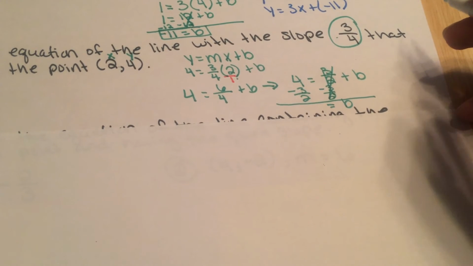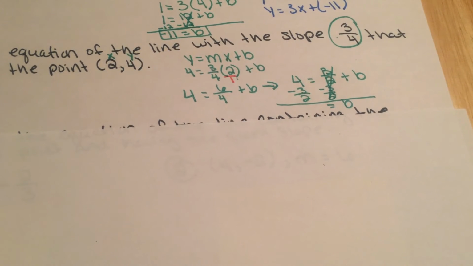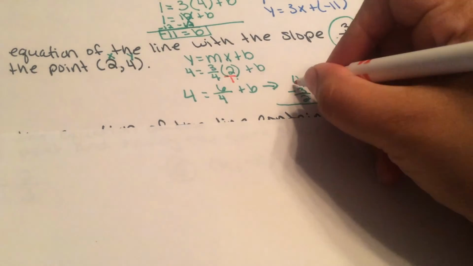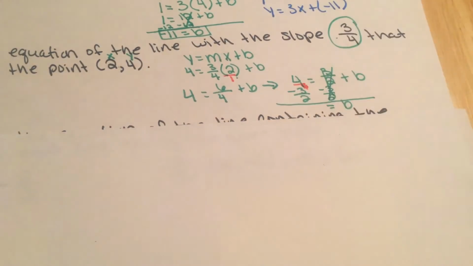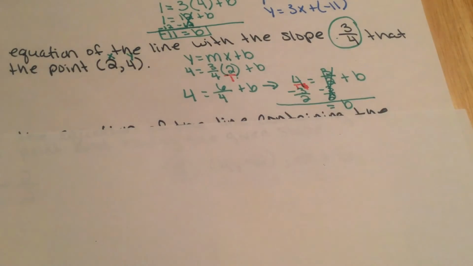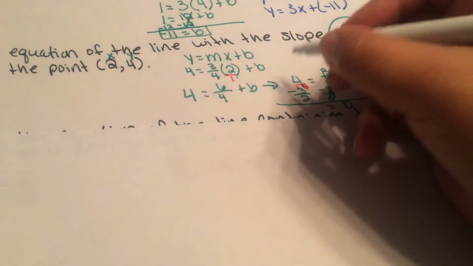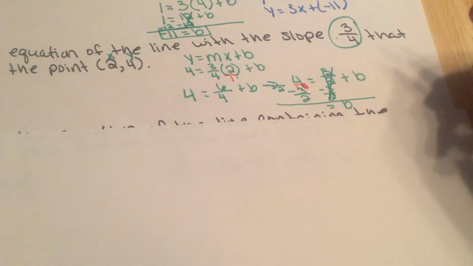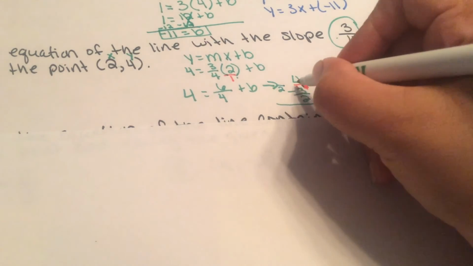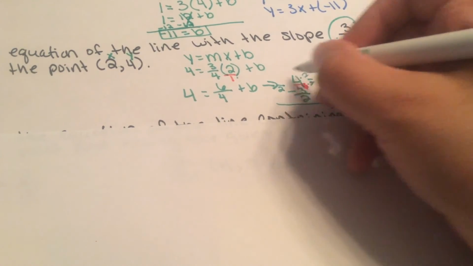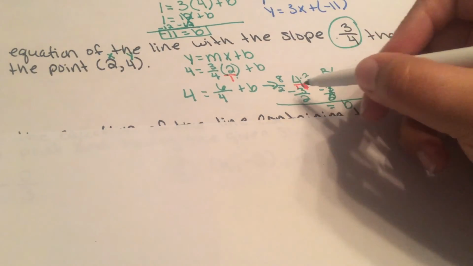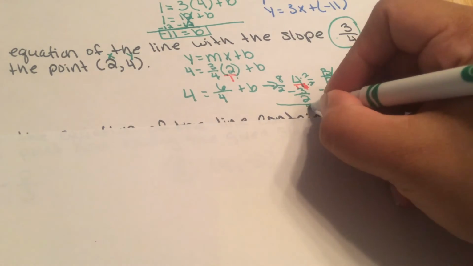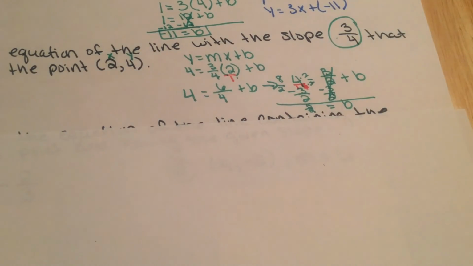Well, when we subtract fractions, remember, we have to have common denominators. This is having us recall all of our fraction rules. So that 4 actually becomes 4/1. You can't see my denominator. There it is, 4/1. And to make them have common denominators, I know that common denominator would be 2. So I have to multiply my 1 by 2 and my 4 by 2. So that gives me 8/2. 8/2 minus 3/2 is 5/2. And we found our b.